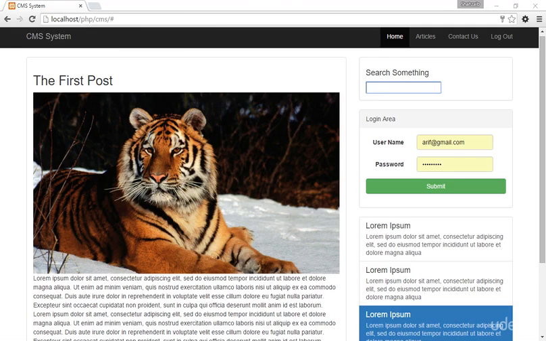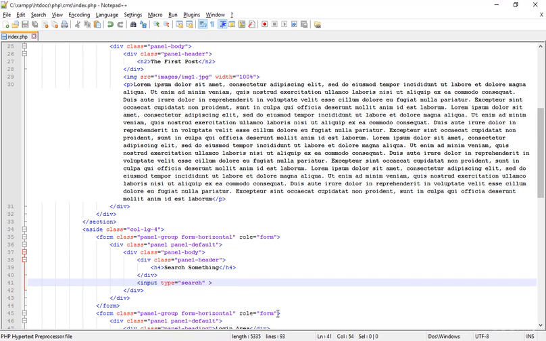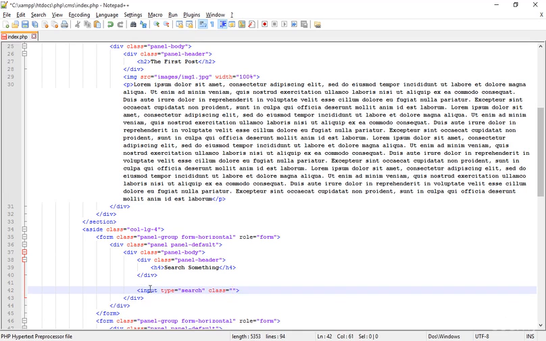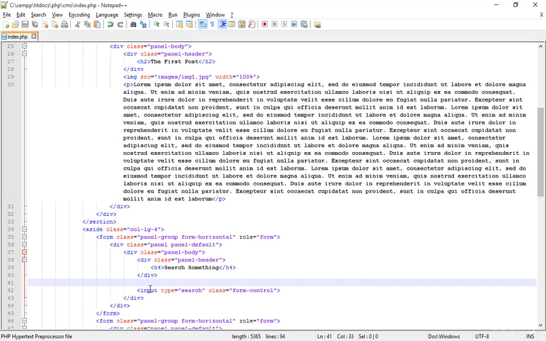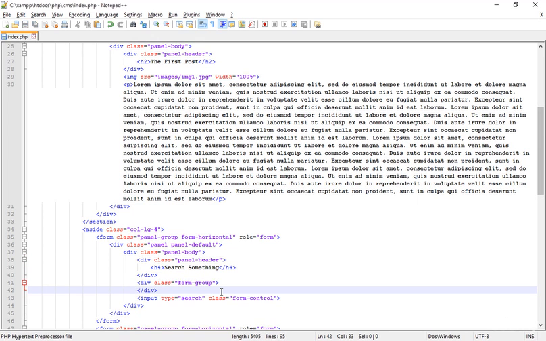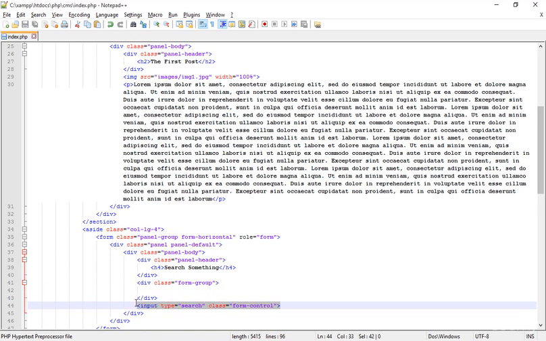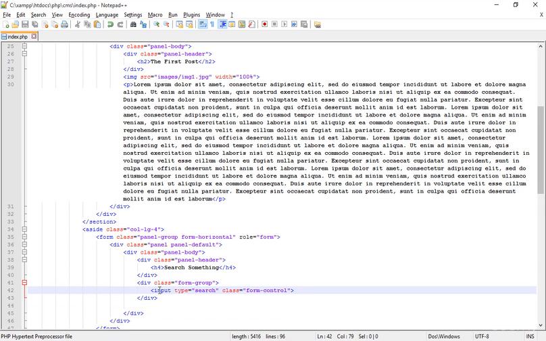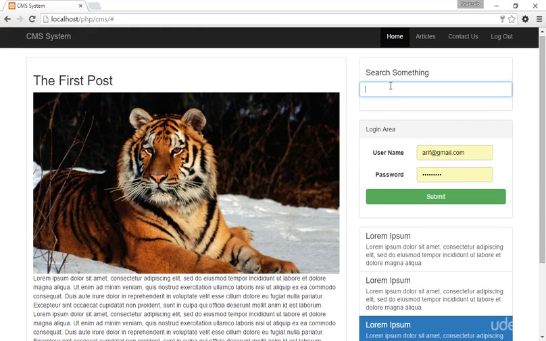So now what more do we have to do? Add the class for some bootstrap things, form-control, okay? Now one more thing, it should be inside a div. I'm creating another div here, with the class form-group, okay? Now inside this form group, I'm adding this input, then save that and go to the browser, refresh that. Now this is the search result which we get, okay?